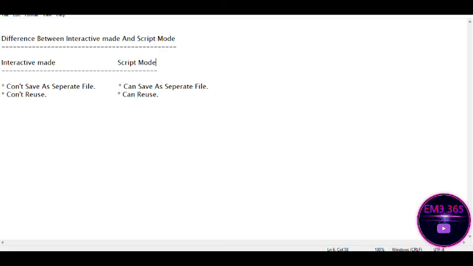It is like a calculator, but never saves the programs. In interactive mode, we cannot store the programs, but it gives the results as soon as possible. That's why it is interactive. But in script mode, we can save the file. Once saved, we can reuse it again and again. That is script mode, the programming mode in Python.